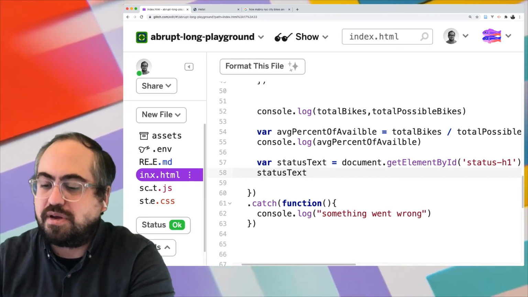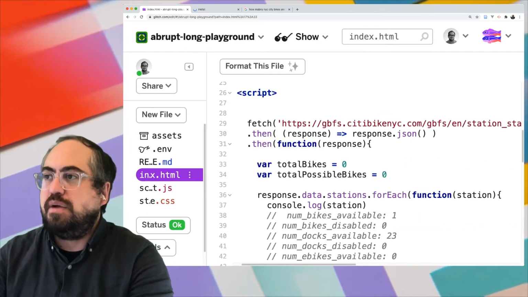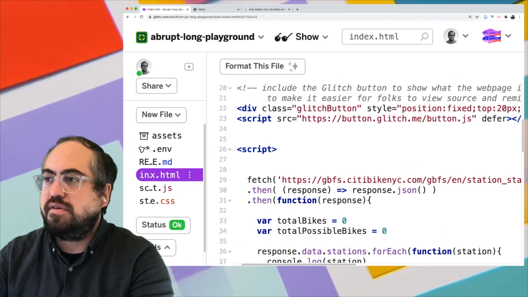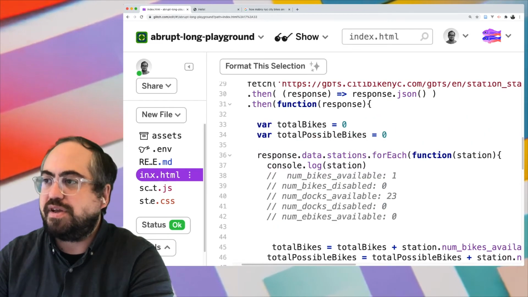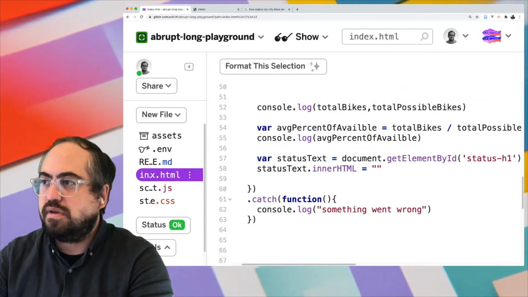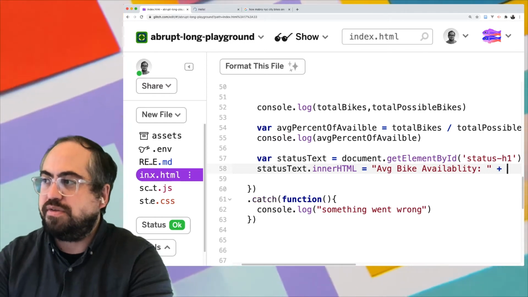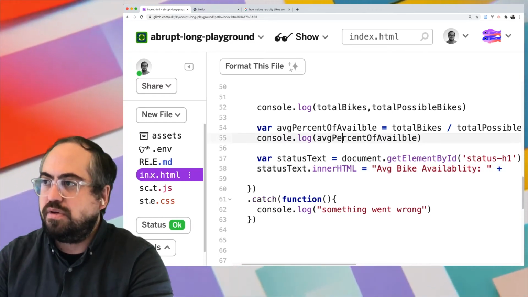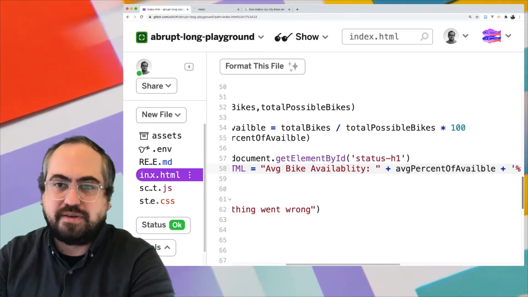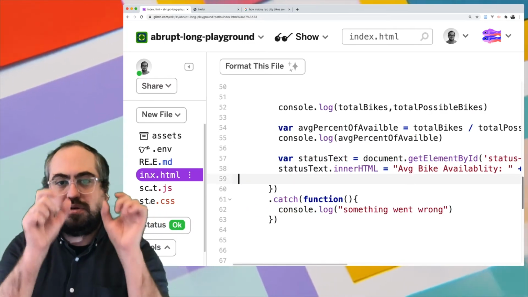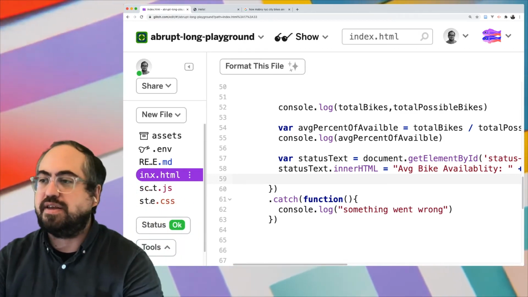So we can just do that with inner HTML equals, and we want to say something like average bike availability 50%, but we don't want that 50% part, and we want to add in our own number there, and then we got to add in the percentage sign again at the end here.